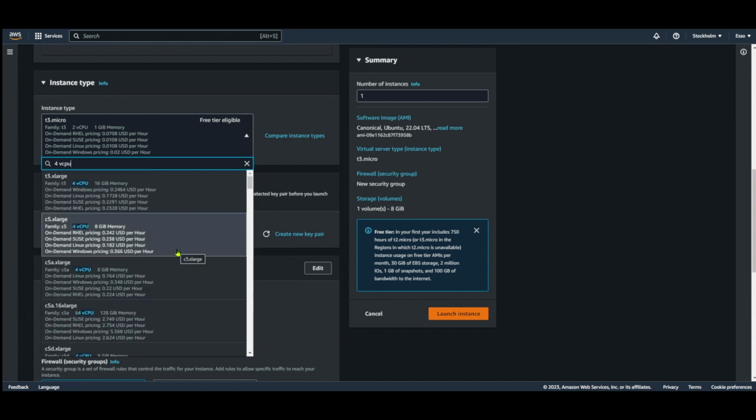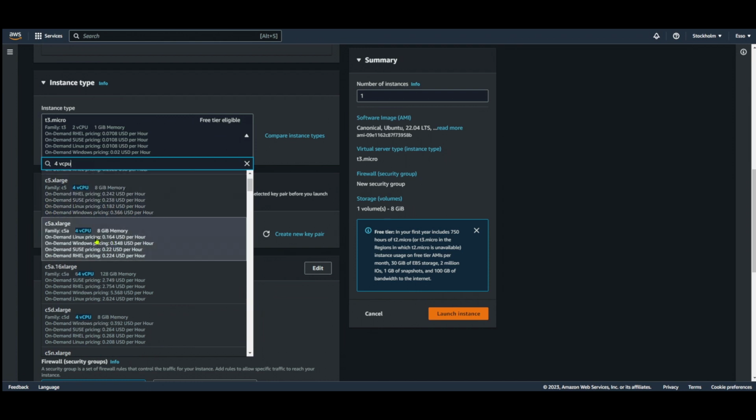So when you browse these packages, you can see here the on-demand Linux pricing for T3 xlarge is 0.1728, and C5 xlarge is 0.182, so it's a bit more expensive than the T3.